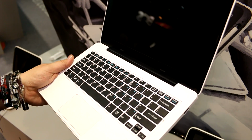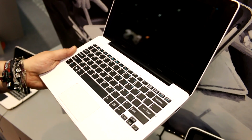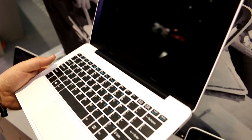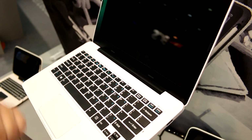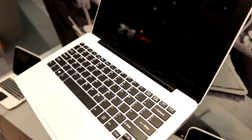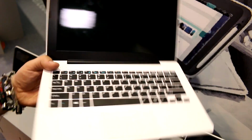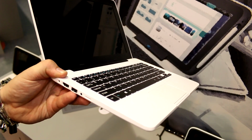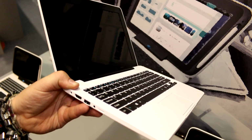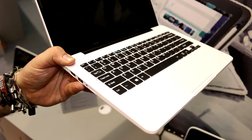There is a 5,000 milliamp hour battery in here, so that's the same size as has been on the EEBook from Asus, which gave you about 10 to 12 hours of runtime. This is just going to be the same. Again, 10 to 12 hours of usage time, depending on screen brightness and what you do with it, but you can get a ton of use out of this. This can be used as a mobile typewriter, surfing the web, doing simple tasks, office work and all that kind of stuff, working at the university or the college. That's why they're going into education with it, because the battery lasts forever and it has just the right mix of portability, longevity, and a bit of power in there.